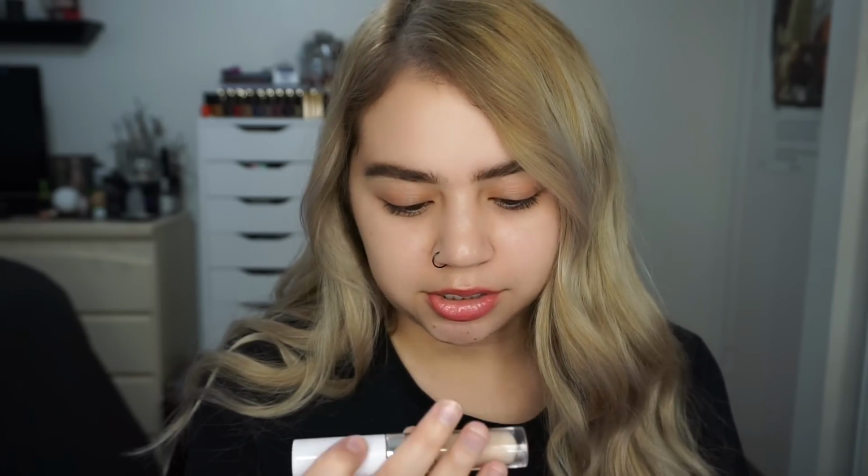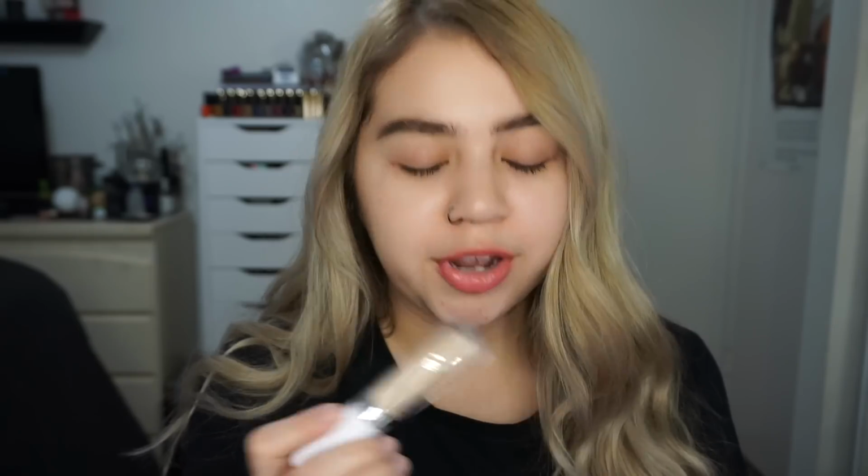For the concealer, it is $26. You do get 0.27 ounces or 8 milliliters of product. In comparison, Colourpop gets 0.14 ounces. You get pretty much almost double the amount of product in the Fenty one. The creamy, long-wear, crease-proof liquid concealer with light-as-air, medium to full coverage that brightens under eyes and conceals blemishes and redness. It's a sweat-resistant formula, comes in 50 shades, and each is designed to pair with your Pro Filter foundation.